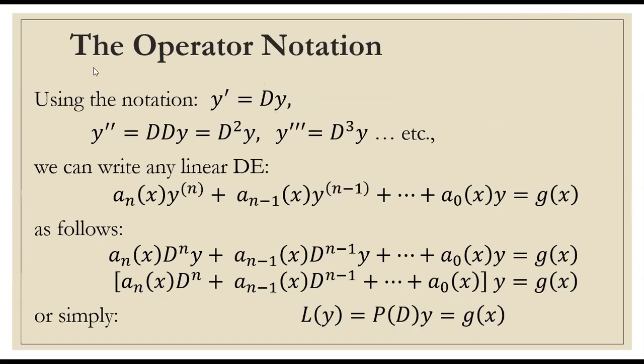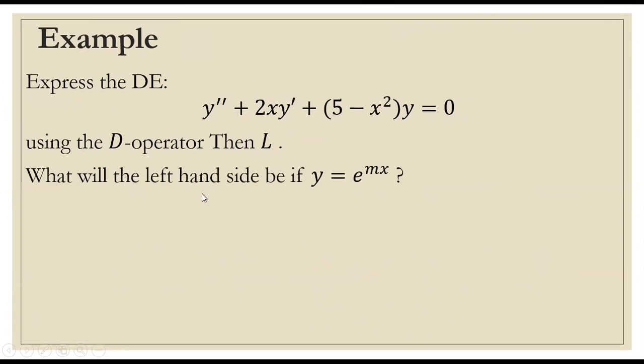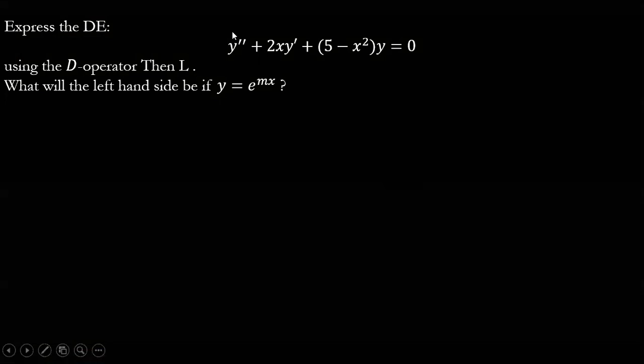Okay? Look, now what I need you to solve. So I have this differential equation. It's homogeneous, yes, you are right. But the coefficients aren't constant now. So you can't solve this differential equation depending on the rule which we studied in the previous lecture. Now I need you to use the D operator and the L operator to express this differential equation. Also, I need you to check the form of the left-hand side when your y is similar to this form. Let me do that here in this slide. So here is the solution. Let me do the first one. He needs me to express this differential equation in terms of D. Can anyone help? Instead of y double prime, what should I write?